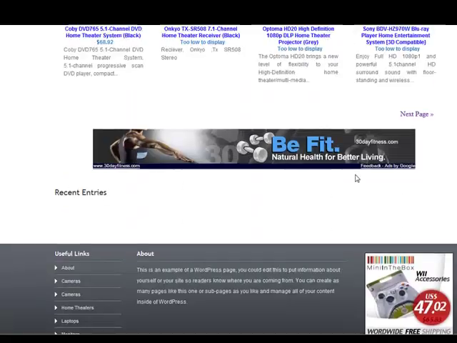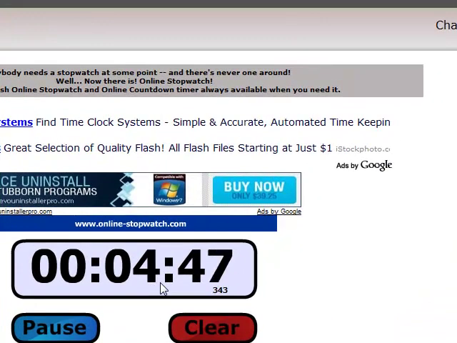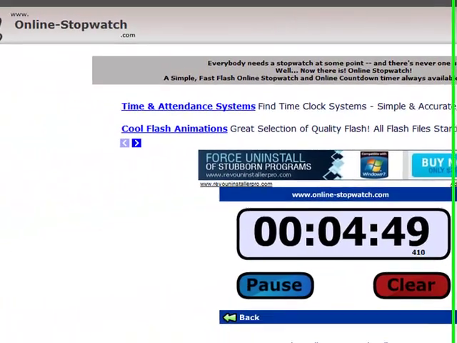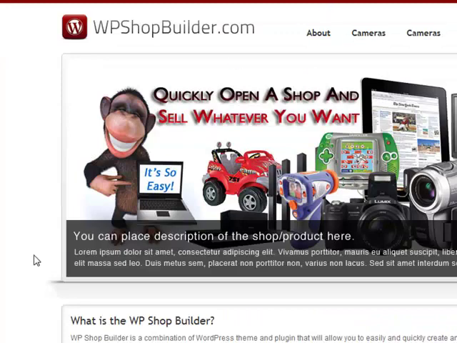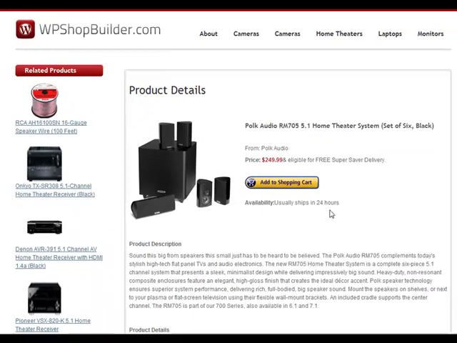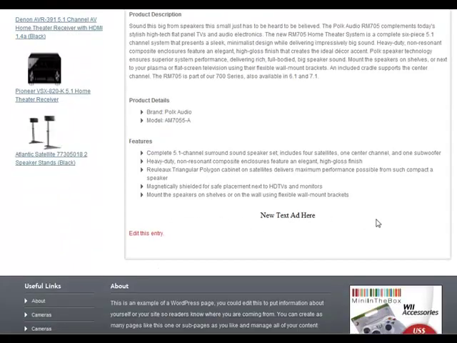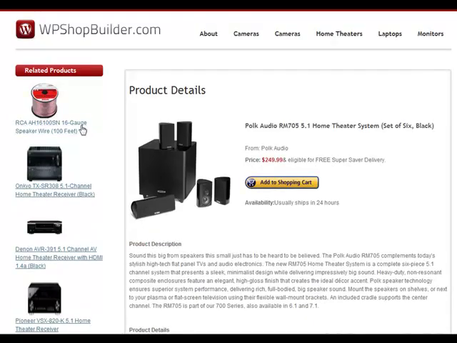Now, this recent entries, I'll show you. But for now, let's see how long that took us. That took us 4 minutes and 45 seconds, technically a little less, but who's counting, right? Other than that timer. But we can click on one of these products, and it will actually load new content based on the pricing, the title, the actual description. You can actually have different ads in here. On the left side are related items to this specific product.